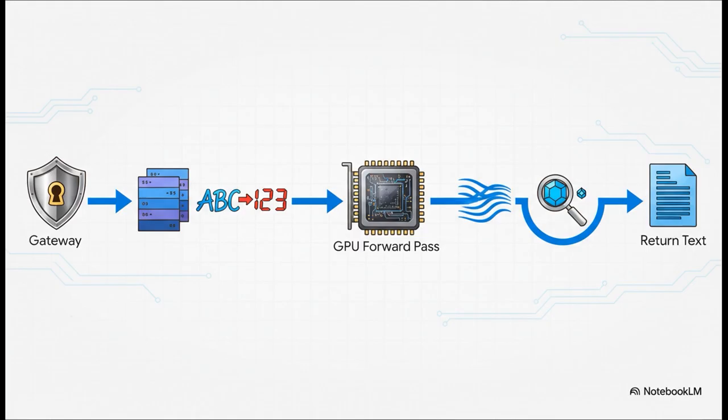A request comes in, hits an API gateway for things like authentication and rate limiting, then the inference service puts it into a queue. A tokenizer, usually running on a CPU, turns the text into those token IDs we talked about. The scheduler then cleverly batches that request with a bunch of others. The GPU does one big forward pass on that whole batch, then the system decodes the output to pick the next token for each request in the batch, and then it loops right back to step 5, over and over, until some stop condition is met. Only then is the final complete text response sent back. Even if your UI isn't streaming, this internal token-by-token loop is always happening.